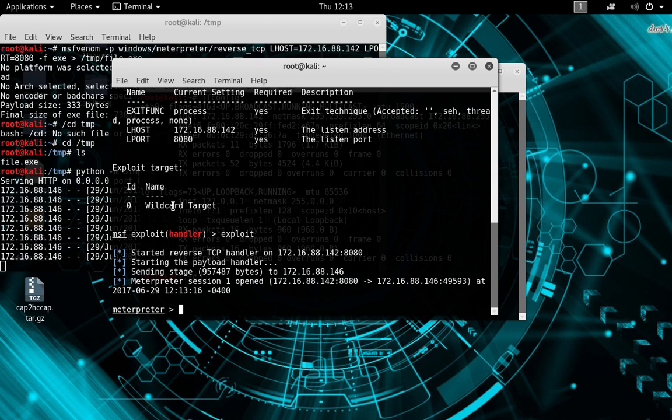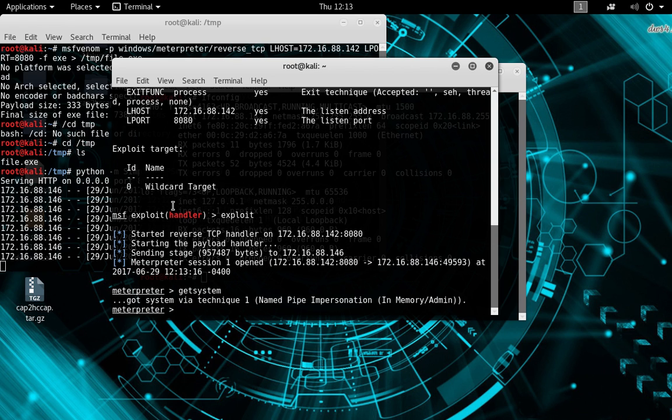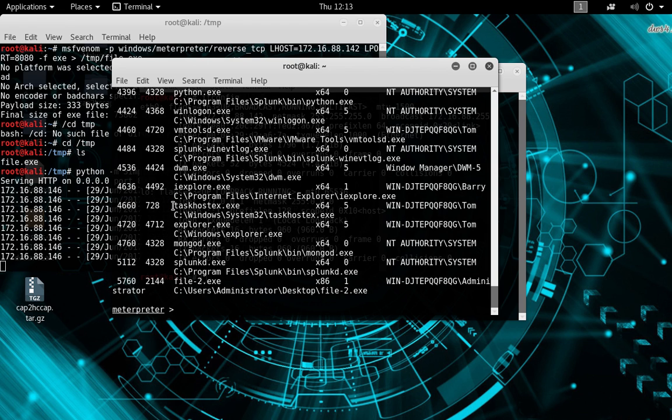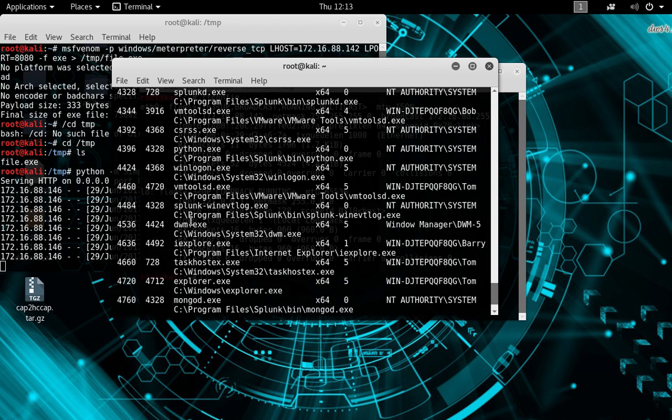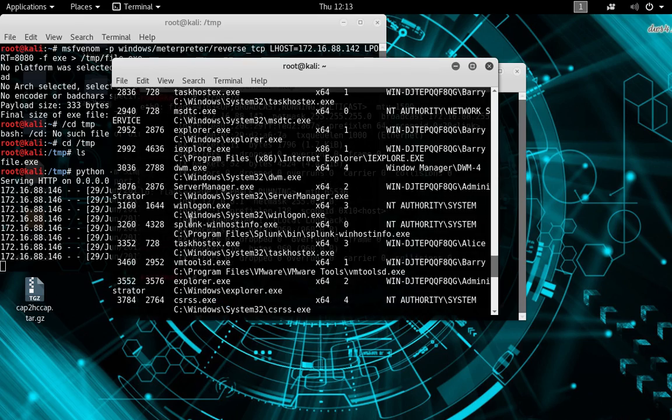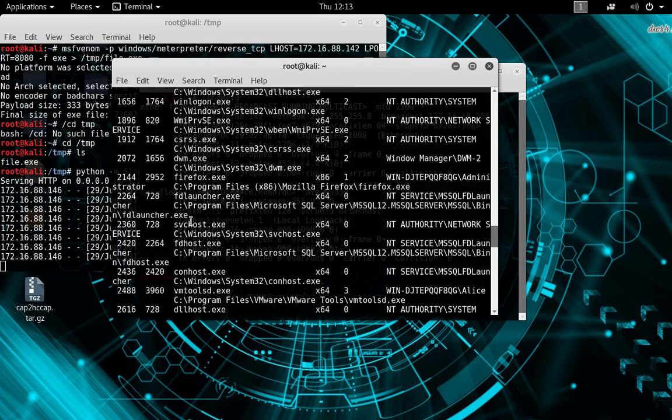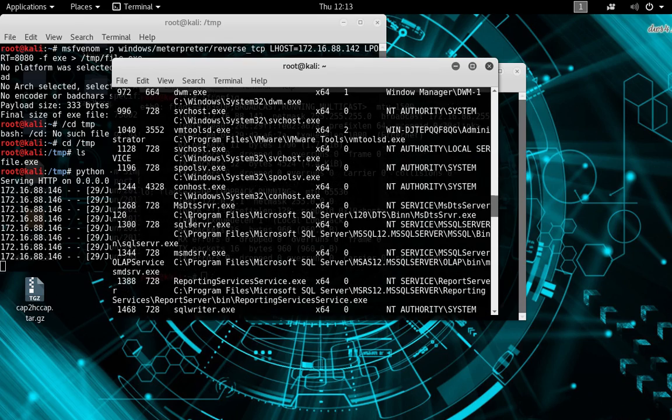So now I'm inside basically the machine. So there's some things I have to do here. I have to get system, and then I'm going to look at the processes running, and I want to migrate to a more powerful process. I'm going to go to the SQL writer. It's usually towards the top.